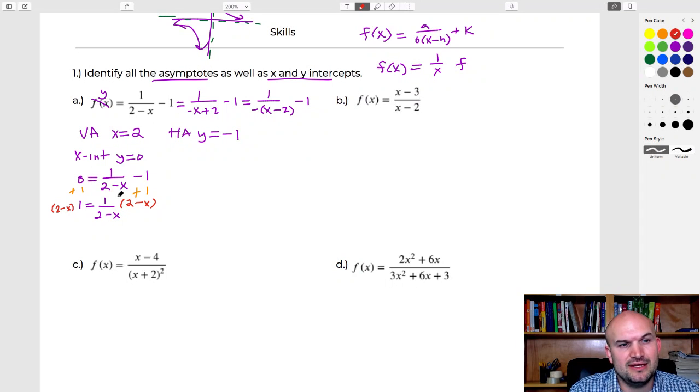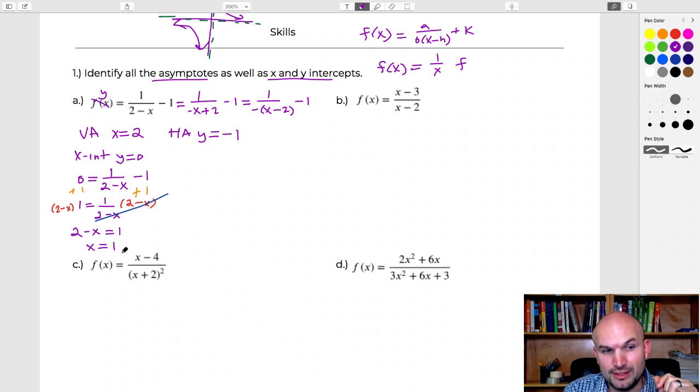Now this is really important. By multiplying by 2 minus x here, I can now apply the division property, right? These can now divide out, and then I just have 2 minus x times 1, which is going to give me my 2 minus x. And then that's going to equal what's left over, which is 1. And now what I'll do is subtract the 1, and then add the x to the other side, or you could do it the other way. Either way, you're going to get x is equal to a positive 1.